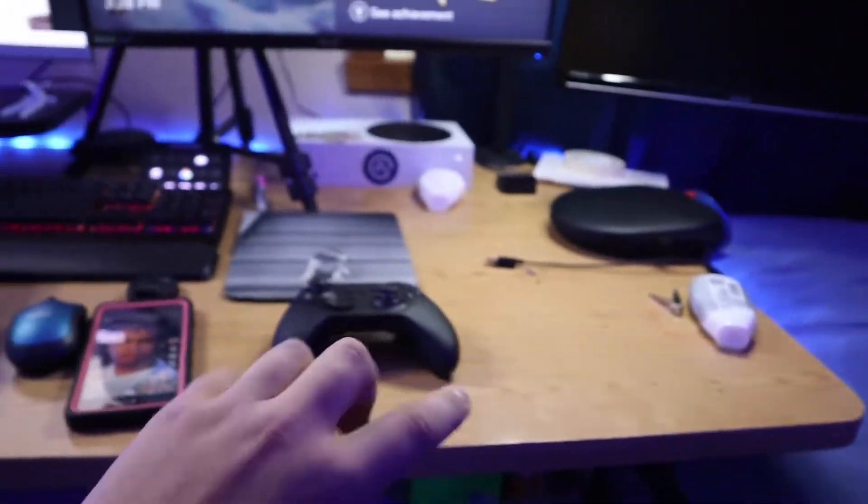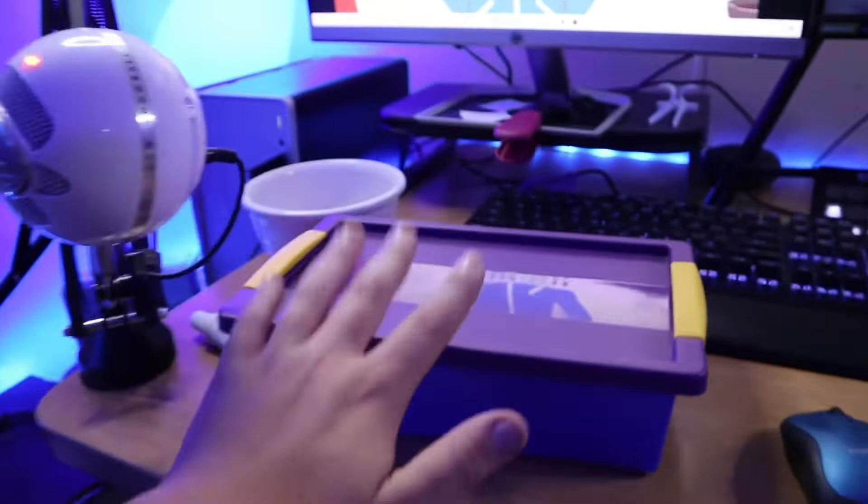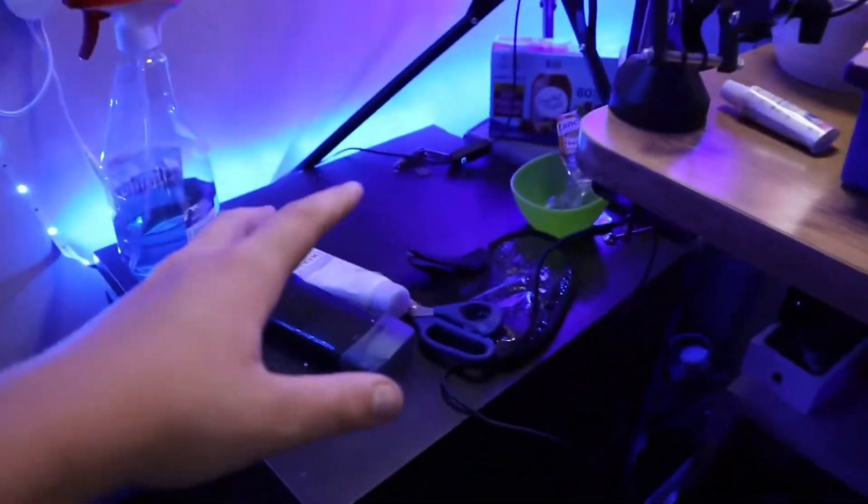Hey, what's going on YouTube! Today we are going to be deep cleaning my entire setup and my room. My setup is very, very messy but we don't talk about it — we're just gonna fix it. This is what we got for the tabletop right now, we need to get rid of this, get some dishes, we got all this, and down here we got all this. It's kind of organized but not really, and underneath my feet I got a blanket and just a bunch of crap.